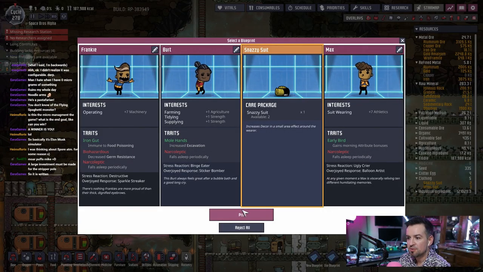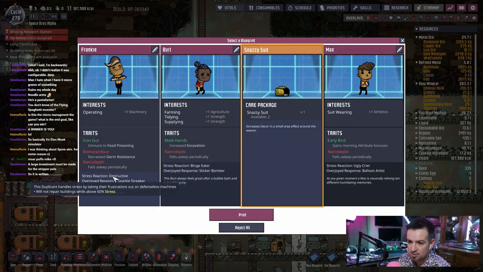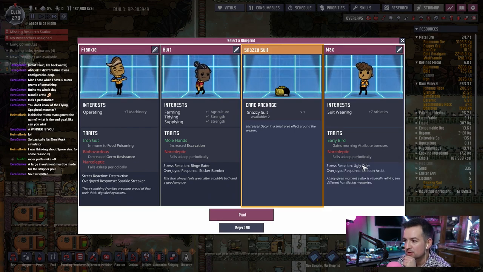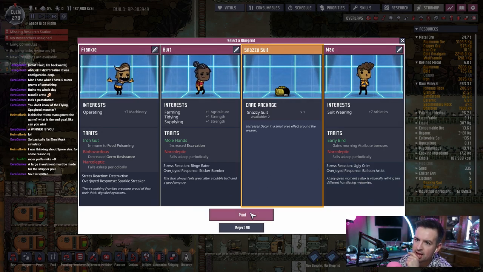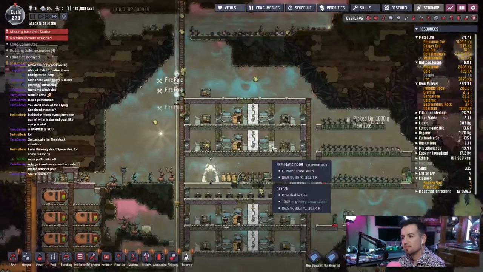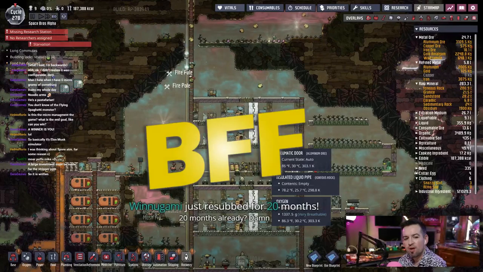Let's see. A snazzy suit. We'll take a snazzy suit. What was the iron gut? Hold on a second. Narcoleptic, palsy periodically, doesn't need a bed. Destructive. No, binging, ugly crier. Early bird. Falls asleep periodically. Also does not need a bed. Not yet. Not yet. We gotta fix our... Yeah, not yet.